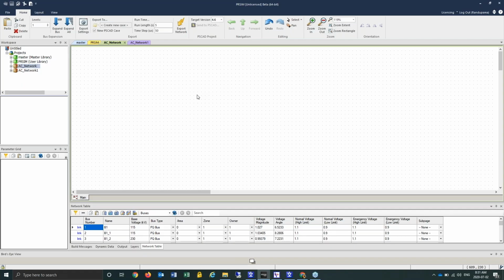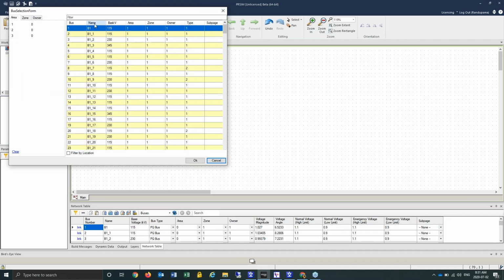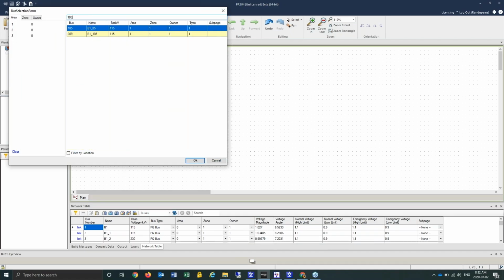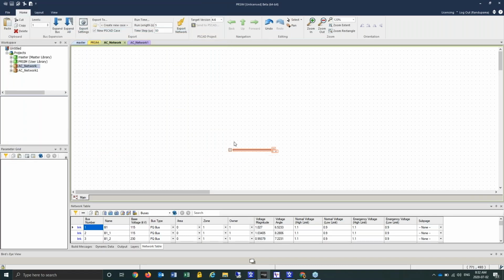Just for demonstration purposes, I'll develop 2-3 buses away from the point of interconnection. So I'm going to expand the bus. This is the bus I picked.